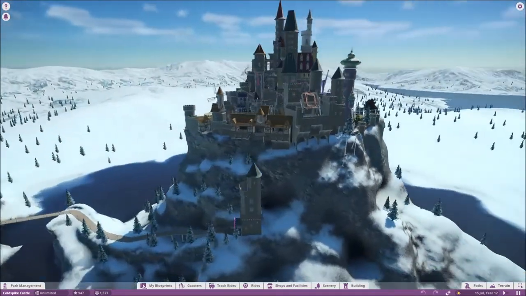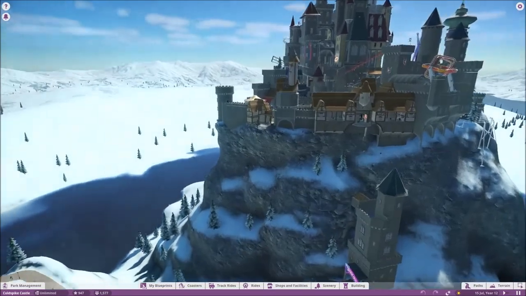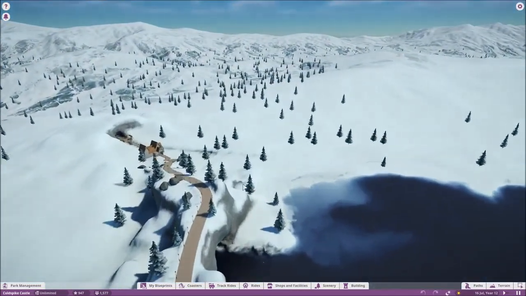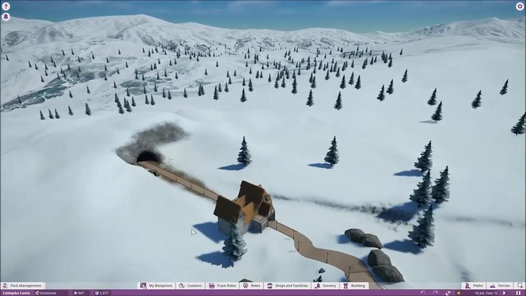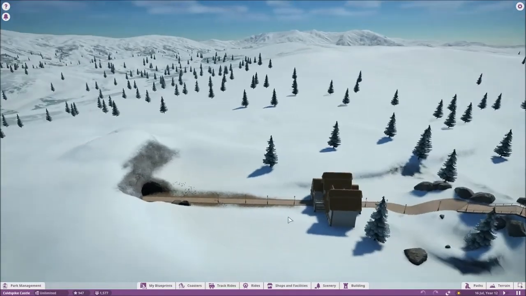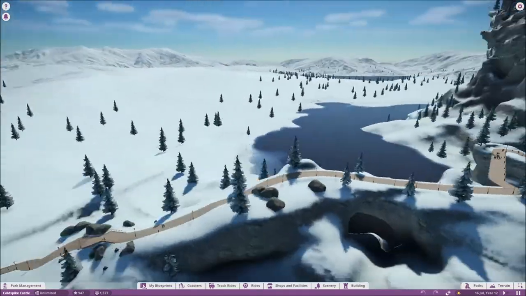Quite a nice mountain actually. A little bit jealous. My mountain doesn't look anything like that. It's not surprising though. Where's the entrance? There's a little standard entrance coming in. Okay. All the work has gone into the castle.